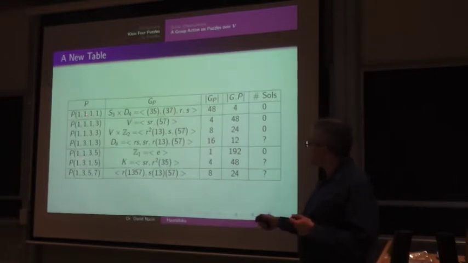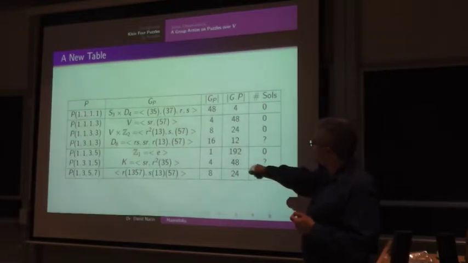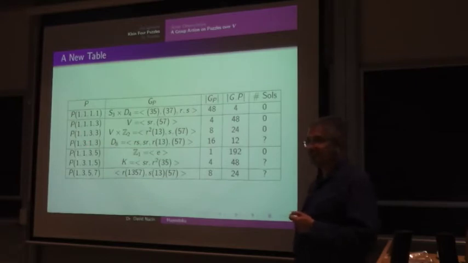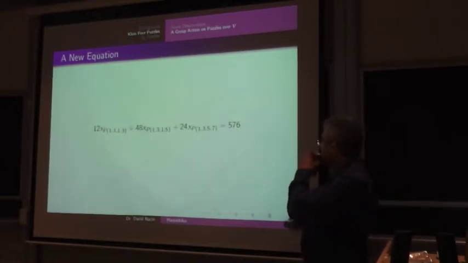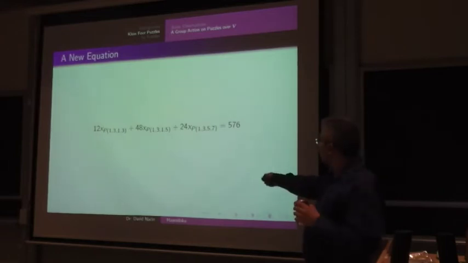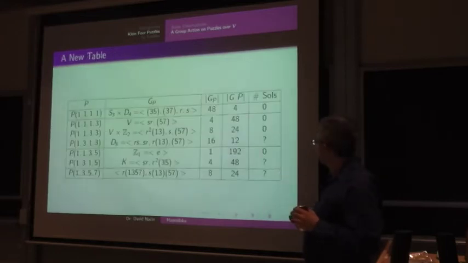So once again, I'm organizing this by the number of distinct clues here, and then the stabilizer, and the order of the stabilizer, and the size of the orbit, and the number of solutions. And I've decided that I would fill in these entries for us, because we have adjacent equal clues in those situations. And I know that that implies no solution. So basically, we only have 3 things we need to find here in order to completely sum up what happens in this case. We get this equation from multiplying these 2 columns.